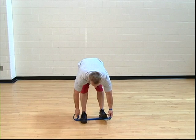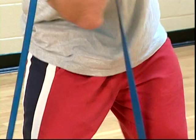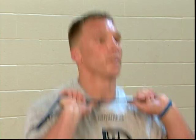From there, I'm gonna go into a front squat. So again, you're gonna take the band, standing on one part of it, shoulder width apart. Just flip the band so you're standing inside of it. We're just doing a front squat.